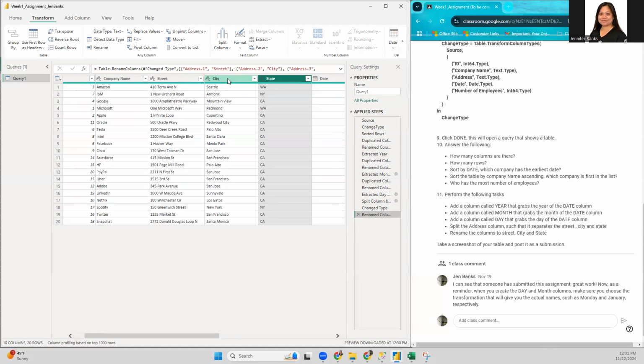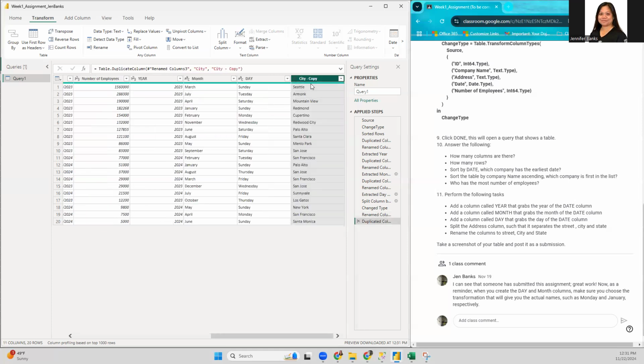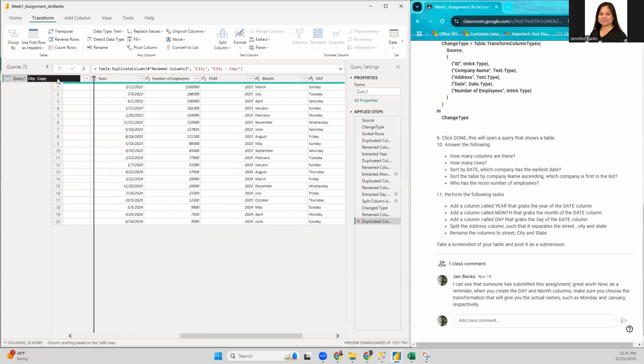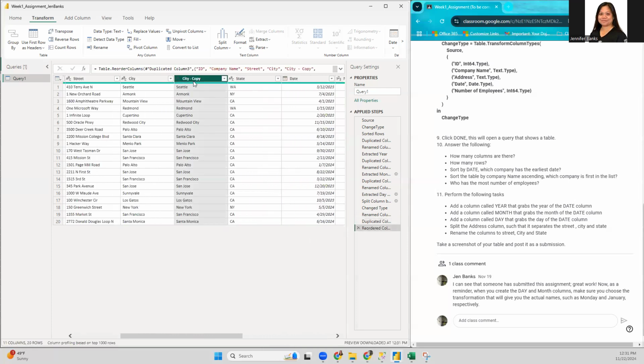Okay, so there are many ways. Let's do a couple of ways. All right. So what I'm gonna do, I'm gonna duplicate this so you can see what's happening. I want them side by side so you can see it. All right. So the city copy is the one that I'm gonna just use as my baseline, and I'm gonna delete that later on. So all right, let's observe what will happen.